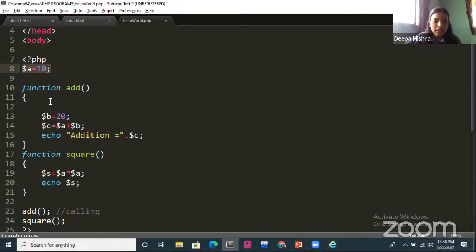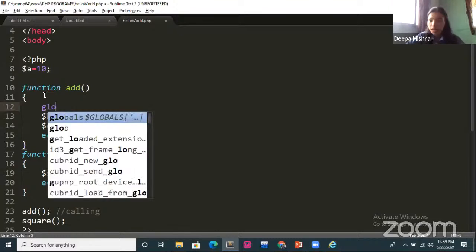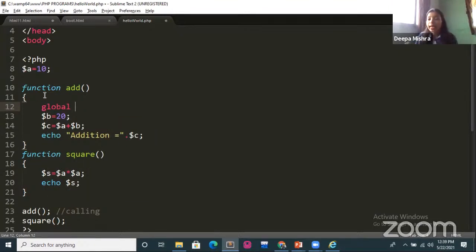Now suppose in this add function you want to use this a variable which is global. So before using a global variable, you have to write like this: global, which is a keyword, and then the global variable which you want to access in this add function.